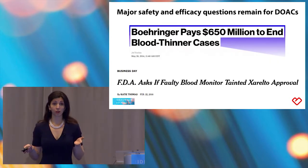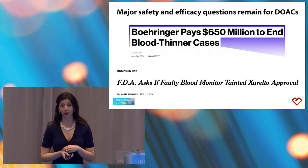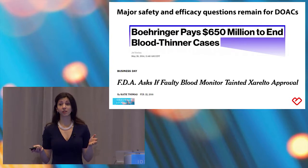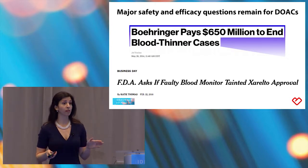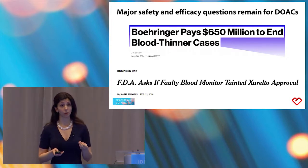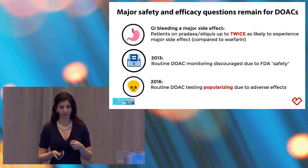Now, many of you have also most likely seen the commercials for class action lawsuits against some of these new drugs because of some of the adverse events that happen, including spontaneous bleeding and hemorrhage. These class action suits have been for hundreds of millions of dollars, and some of them have already been settled as well. In addition to that, because of the adverse events associated with these drugs, many of them are actually currently on the FDA watch list for the last quarter of 2016. That doesn't mean we're going to stop prescribing them. They're very important, and they serve as a very important clinical tool for helping people. But that means maybe we need to look at how we're prescribing them and monitoring them.